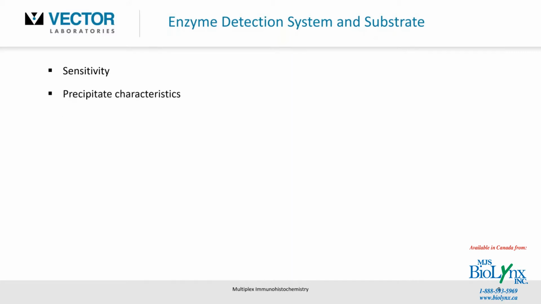Have a think also about some of the precipitate characteristics of these enzyme substrates. The peroxidase base substrates give a very heavy, dense precipitate at the site of localization, whereas the alkaline phosphatase are a little more transparent, a little more diffuse in the way they do precipitate. So certainly, if you were looking for intracellular markers, the peroxidase-based substrates would be ideal for punctate sort of staining or very sharp, crisp membrane labeling that you're looking for.